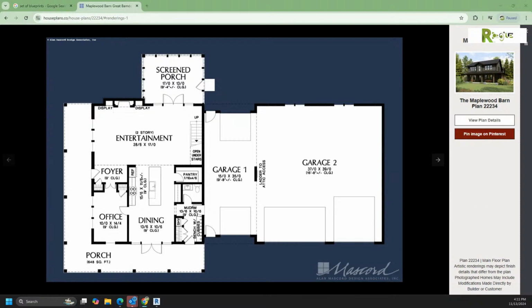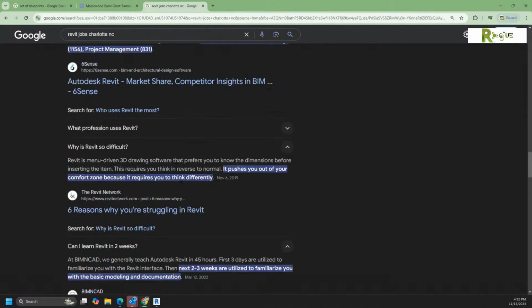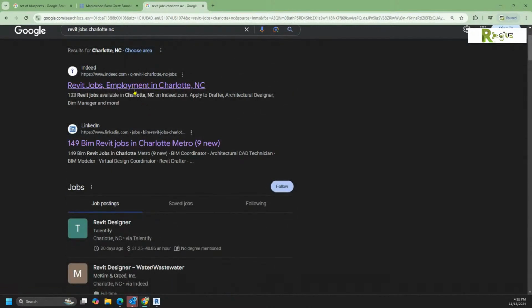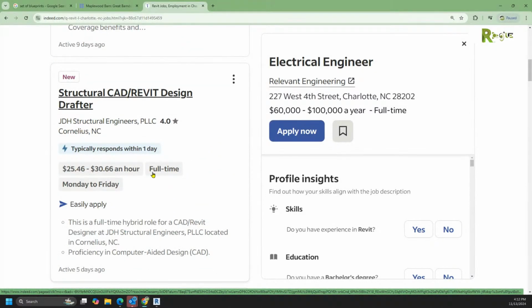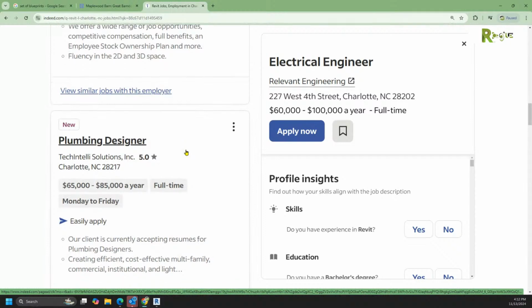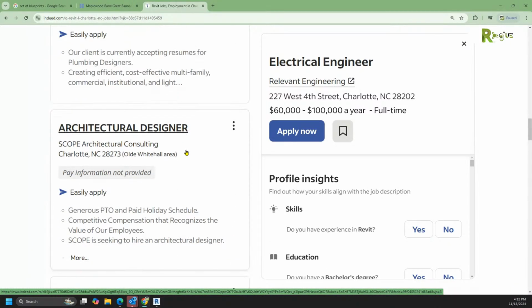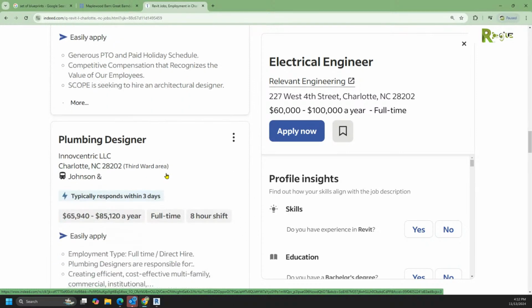To be honest with you, Eric and I spent about an hour, probably about 2 hours today, going through all these jobs, trying to see what kind of work was out there and what kind of money was involved. There were a couple of jobs that I would definitely say you will be prepared to apply for by the time we're done. I will tell you, it still appears that there's plenty of need for Revit users. So I don't think it's like learning how to build a car when all the cars are going to China to be fabricated. This is not the case. There is work out there.